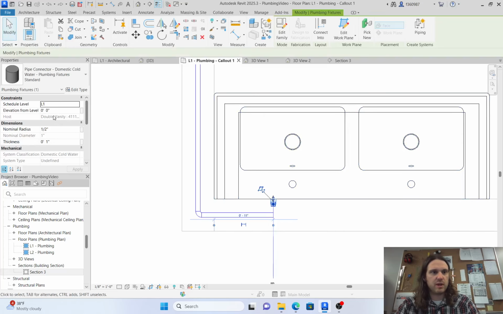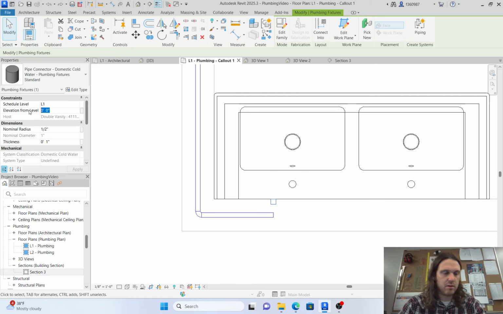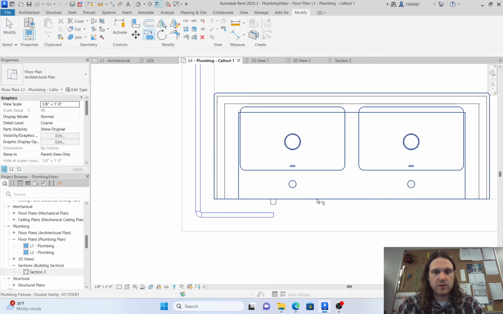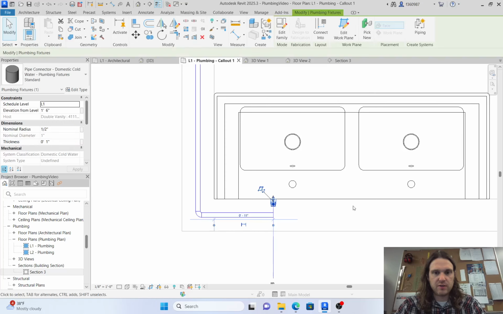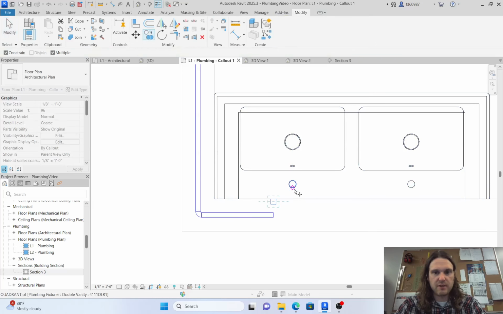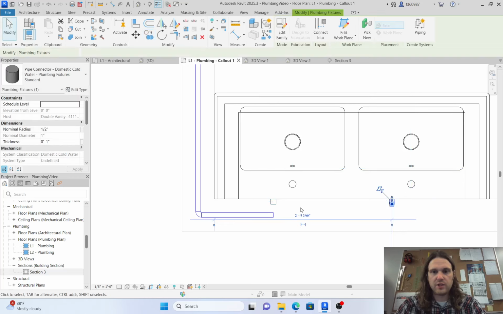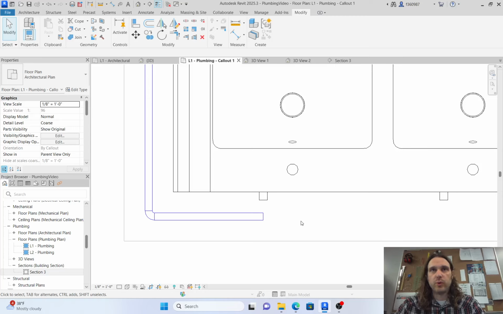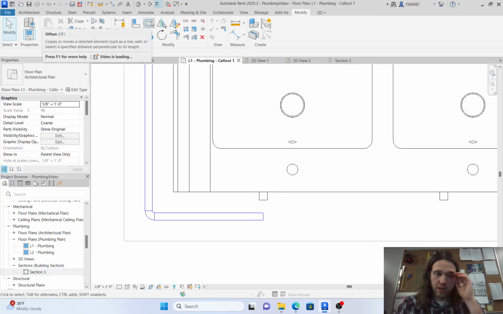You get to see that one more time. I'm going to click this one. I'm going to place it at 1 foot 6 inches with my other pipe. I'm going to press the copy tool after I select. So I'll select it, press copy. It asks for a reference point. I click there. I'll put that reference point there, and it should copy that cold water supply fixture there over to the right. Okay.